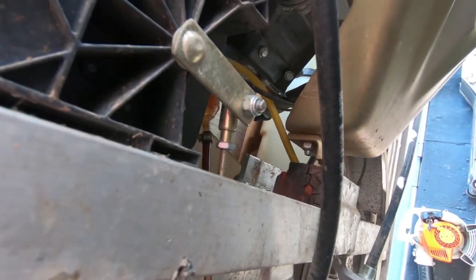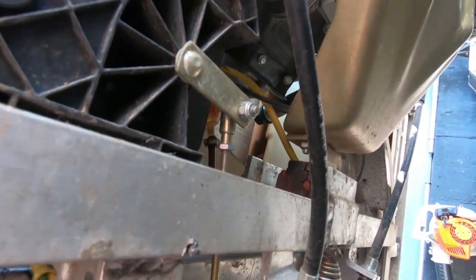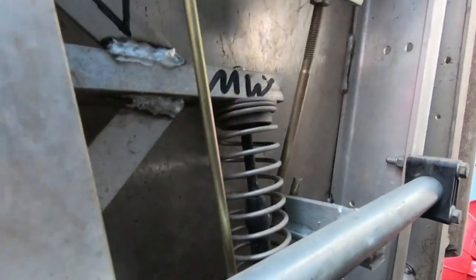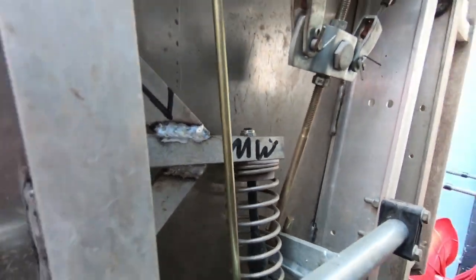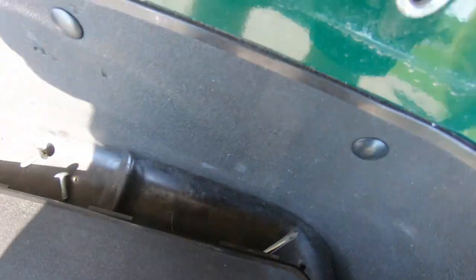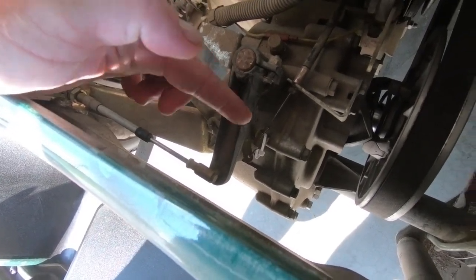Now it is a ball and socket, but until I took the threaded end out on both sides, I didn't understand how the ball and socket came out. So to be safe, guys, just go ahead and take the threaded end out, lengthen that rod, and then put it back into place. The other thing you need to do is back off that return spring, this big spring right here. There's a stopper on the end; back that off till there's about a 1/4 inch of thread showing. After that, I took a zip tie. You can see right here on the governor spring, I put a zip tie on that.